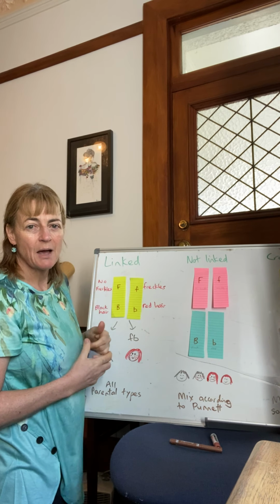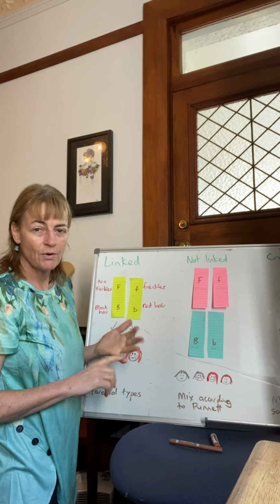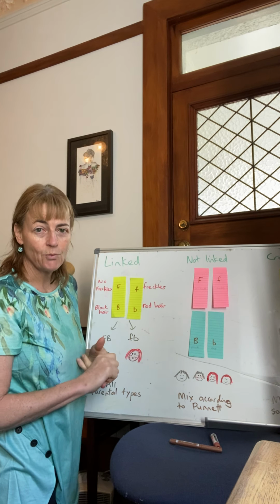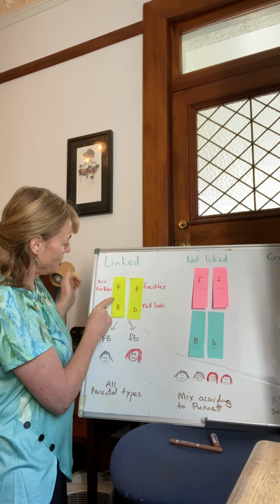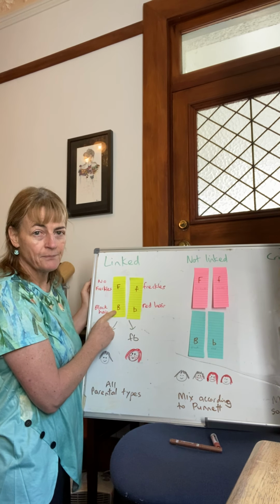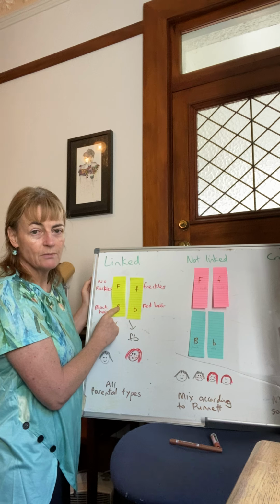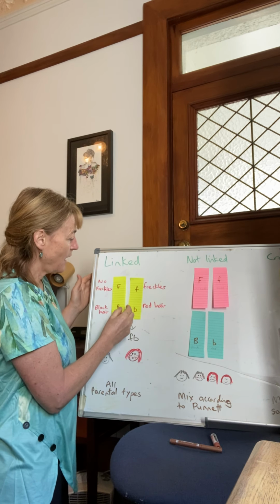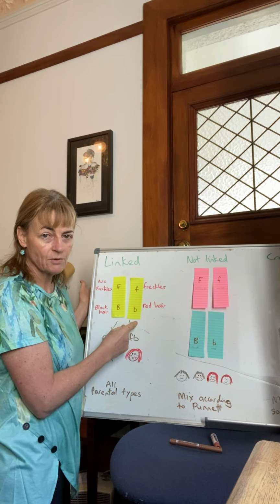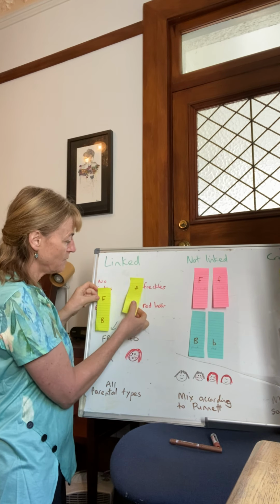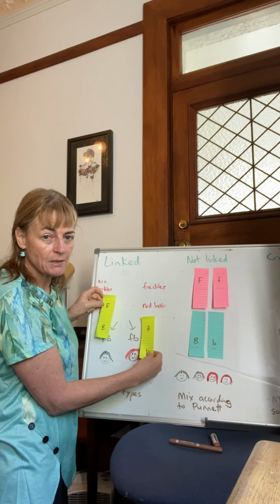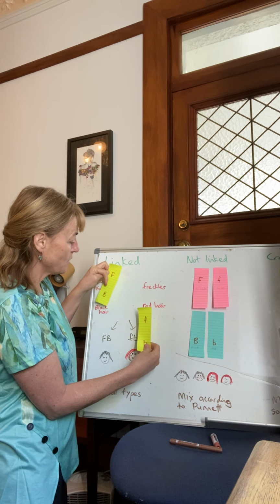So I'm going to use the same example as I used in the PowerPoint with freckles or no freckles, black hair or red hair. So if the parents have no freckles and black hair, and they're on the same chromosome, they're called linked genes. And then the other option would be to have freckles and red hair. They're linked because they're on the same chromosome. They're going to travel together when they go into the gametes. So if you have this one, you'll also have that.